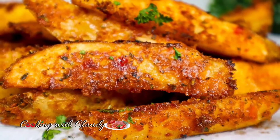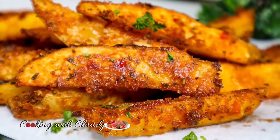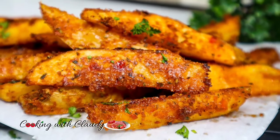I know you will love your baked potato wedges to be crispy like this. I have important tips for you. Keep watching.